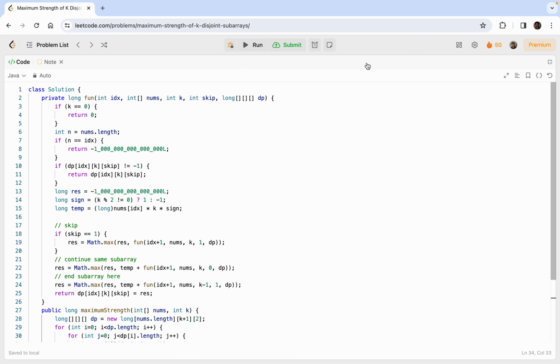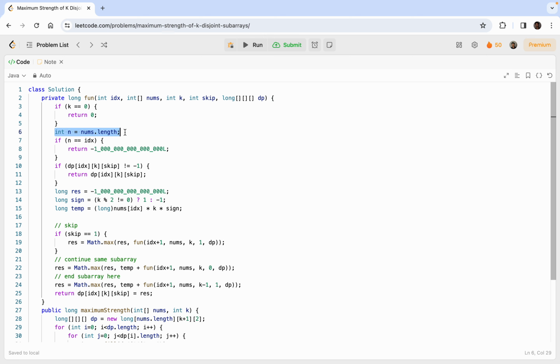So private long fun, this is our index, nums, K, skip. So skip, what I've done is, skip is either 1 or 0. For 1 it is true, and for 0 you can't skip. Now if K is 0, this is our base condition, return 0. We are happy about it, right?